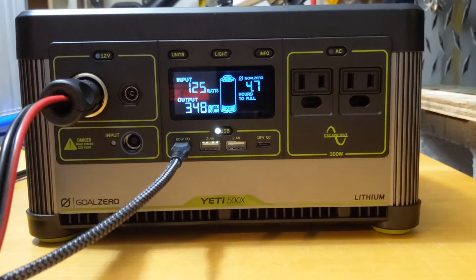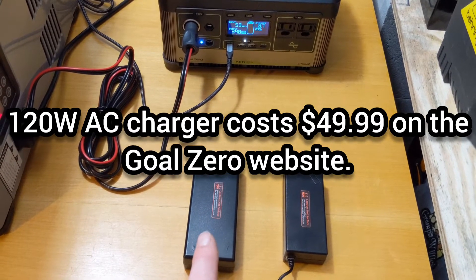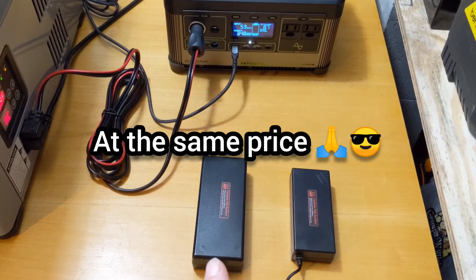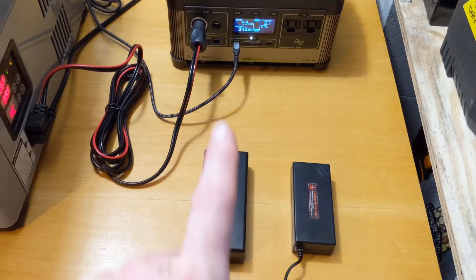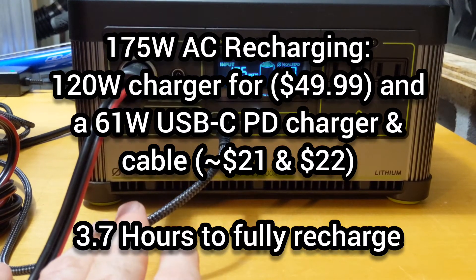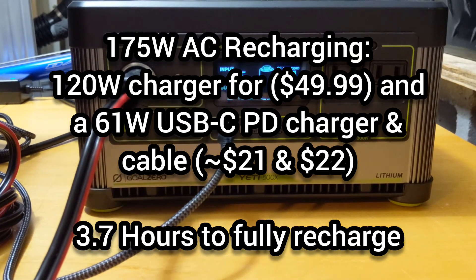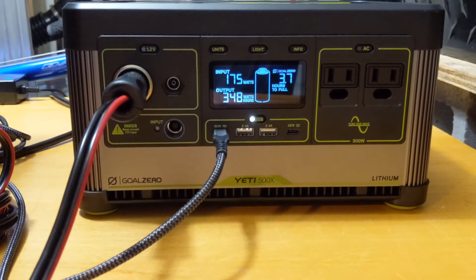I've also purchased the 120-watt charger that you can buy for $50. This is the 57-watt charger that comes with the Yeti 500. I would have preferred that Yeti included the 120-watt charger with the unit originally, instead of making you purchase that after the fact. Let's plug this in with the power delivery cord and get this Yeti charged up as quickly as possible. The Goal Zero is now charging with two power supplies — the USB-C power delivery cable providing approximately 60 watts, and in the back the 120-watt charger — giving us 3.7 hours until fully charged. Not too bad.